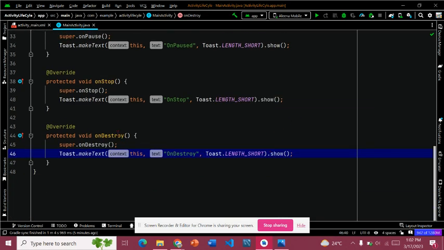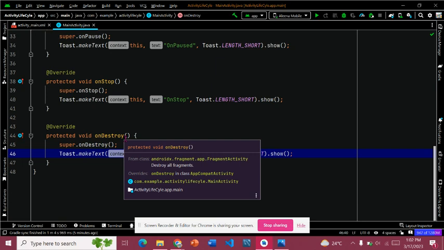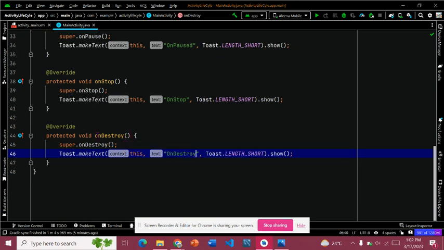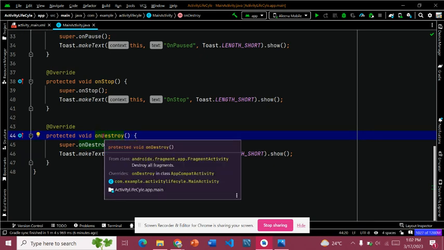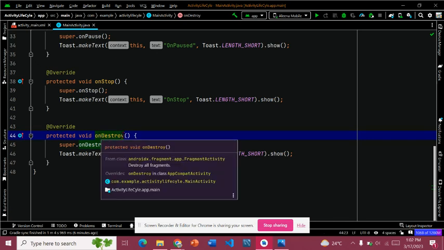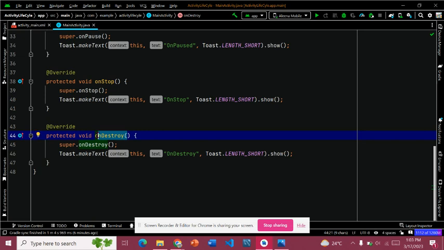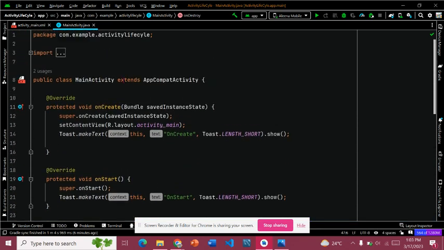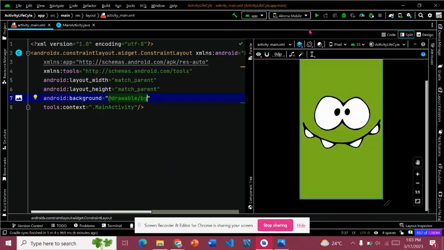Basically, when we are declaring methods, we use camel case, which means the first letter is small, and then the second word has its first letter capital. A method is always camel case. Always remember that in camel case the first letter is small, and if we are using a second word, it will have a capital letter. Okay, so now this is almost done, and let me run this application.